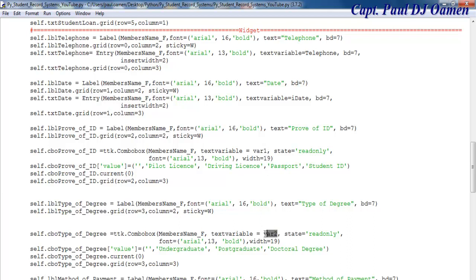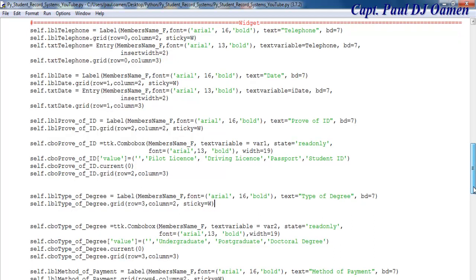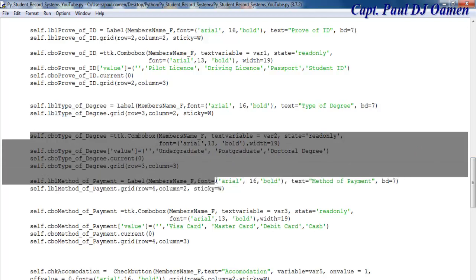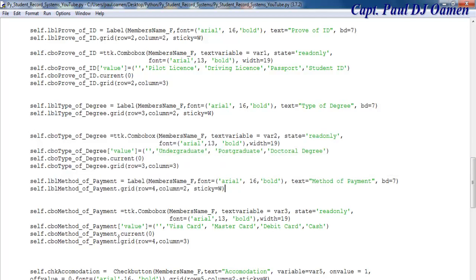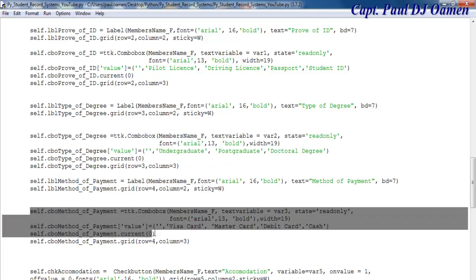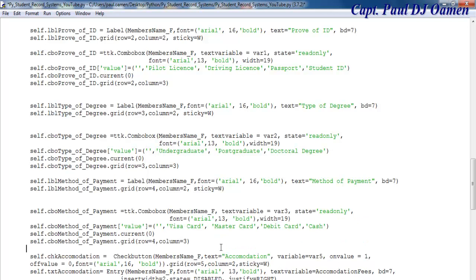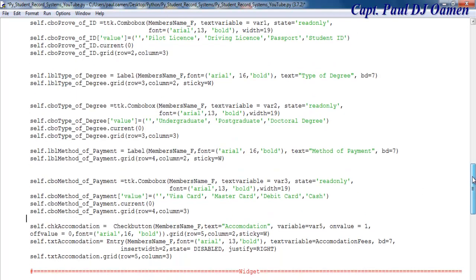This is the second combo box. So take a good look at it. You can always pause the video to copy the codes. So take it down so that you guys can see it. And this is the second one, the second combo box. Now right here is the third combo box. Let's move that up so that you can see it. Take it down some more.